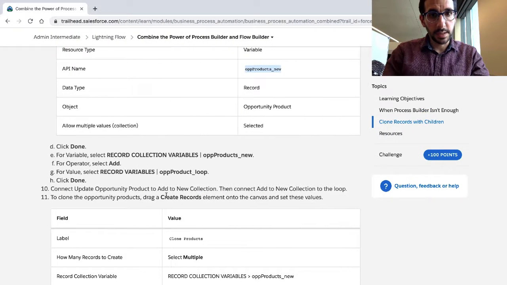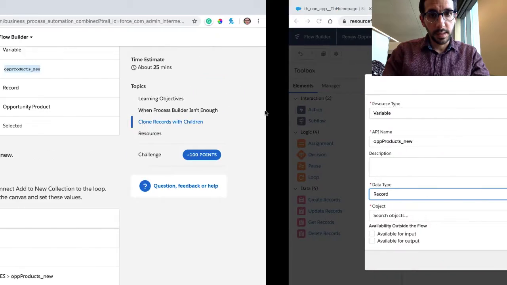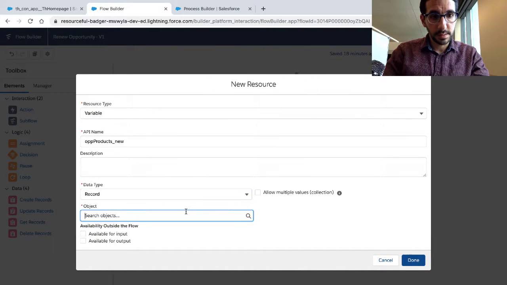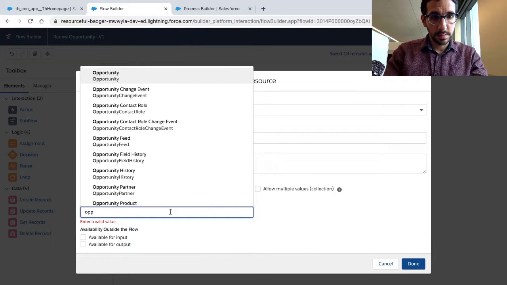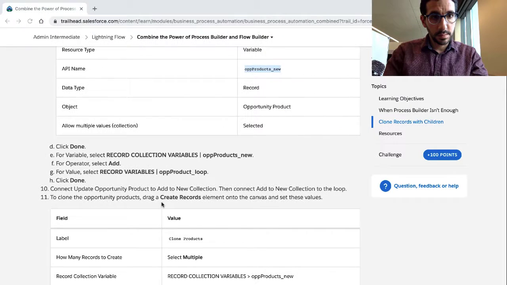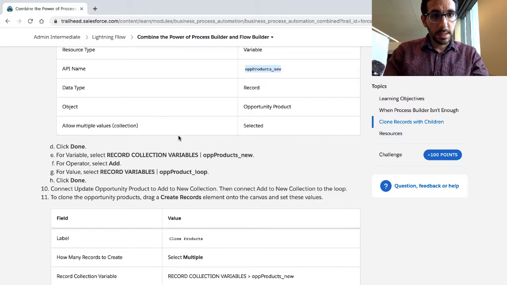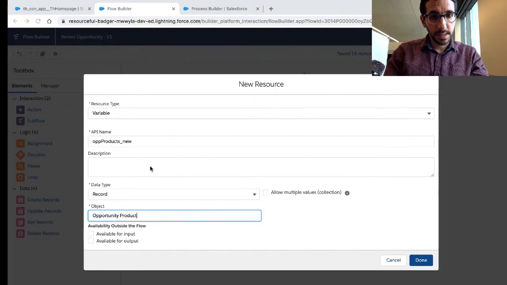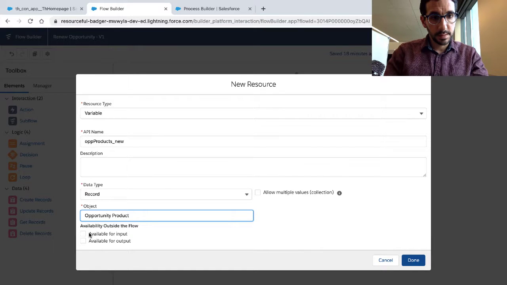And the object is the opportunity product. And allow multiple values selected.